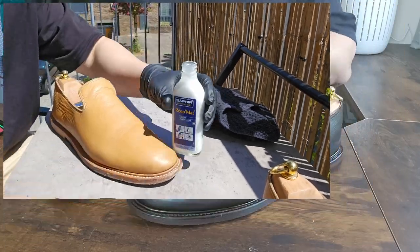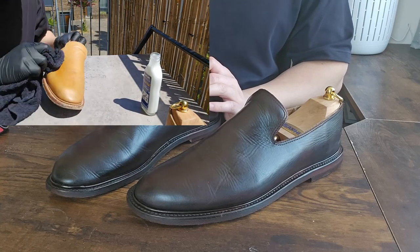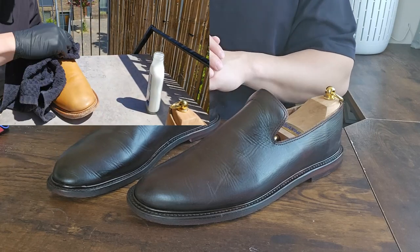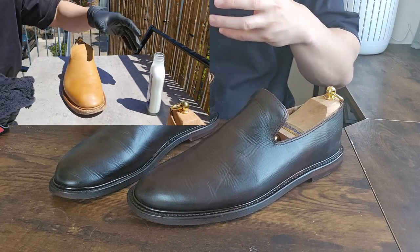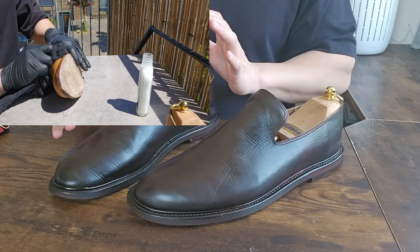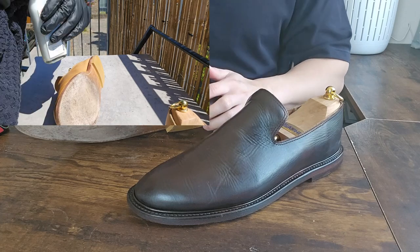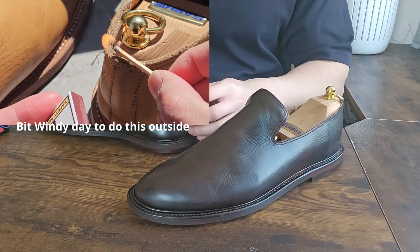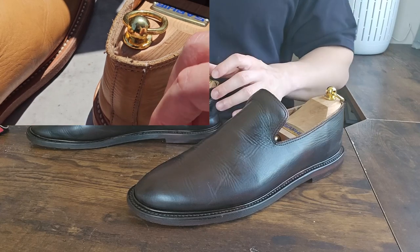I chose a light tobacco brown color from Saphir Teinture, and I also used Saphir Renovateur Mat to clean the upper before dyeing. Saphir Renovateur Mat was used to remove any gunk or dust from the upper, because painting over dirt can cause problems — the leather could dry out or split over time. It's a very harsh and strong chemical, it smells very strong, so I used a mask and gloves to apply it all over the upper. I also cleaned the soles, which were pretty dirty from wearing the shoes to the beach. I also burned off some loose thread at the back with matches.